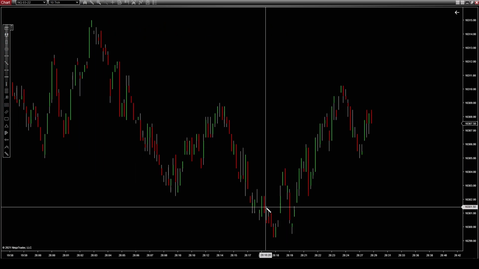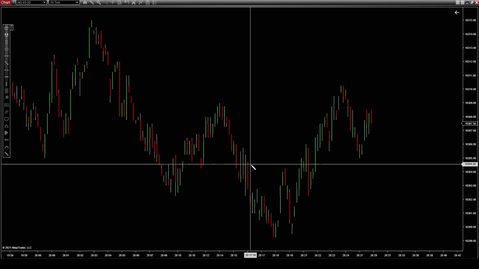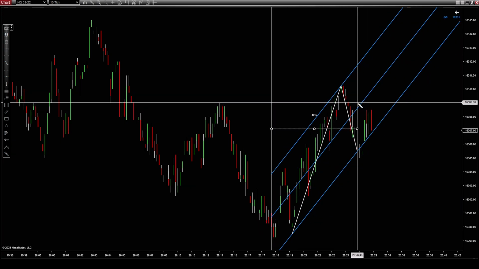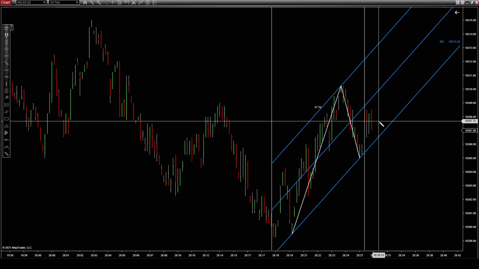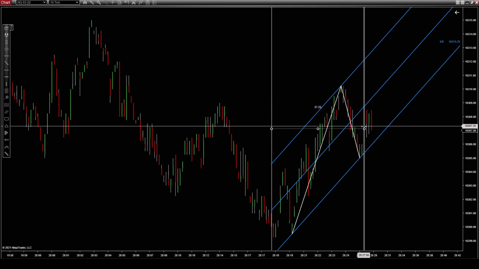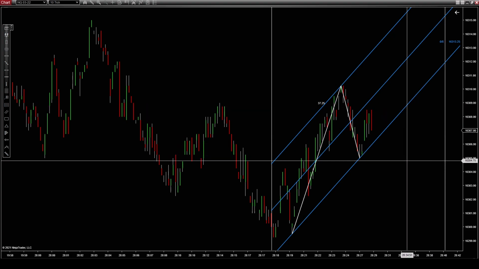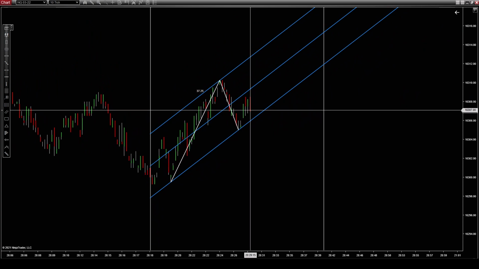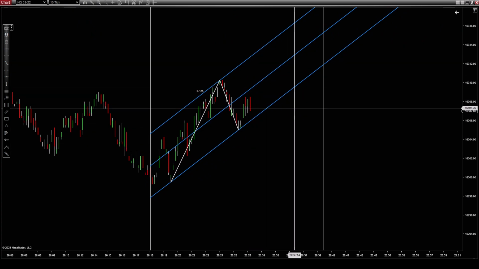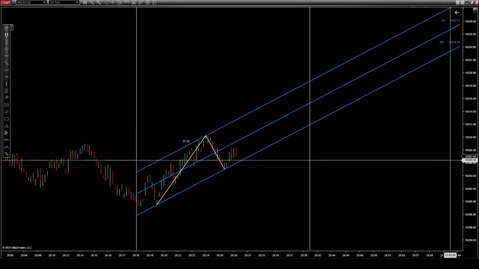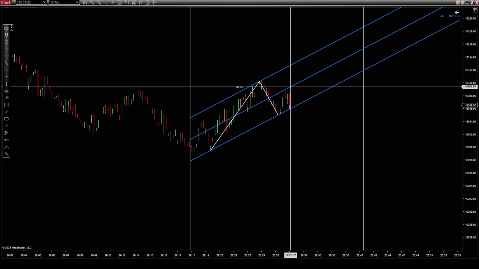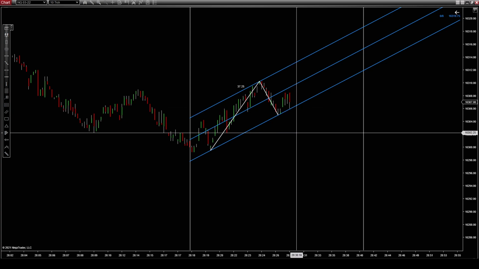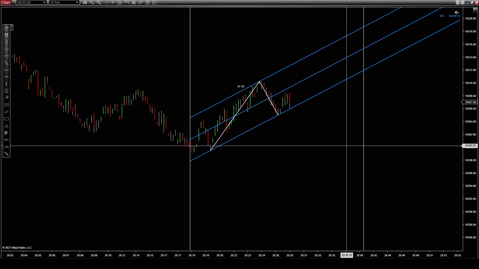So let's go ahead and add this drawing tool, and we're at the bottom of a pivot here, and then it's coming back up. So we're going to do this. So as this moves, actually, I'll put it past it. As this moves, you're going to see that if this comes on down, the channel will move down with it. And if it goes on up and goes past there, then it will go up. Now watch right here. If it drops below this, you'll see this channel move down.